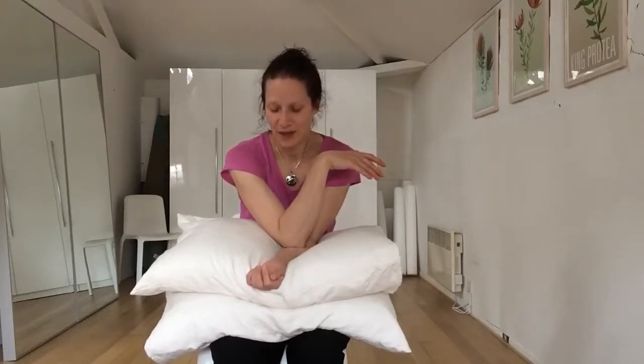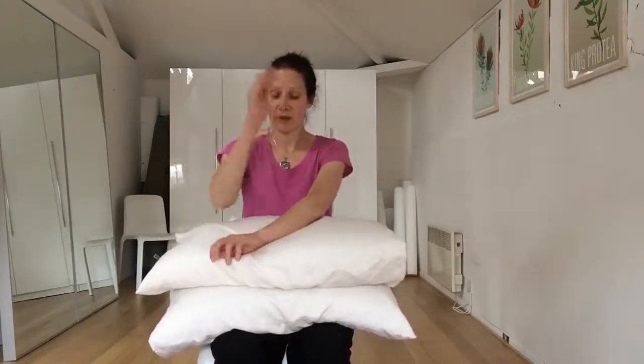You may also find that your fingers go a little bit tingly as you work into the tight tissue. There's obviously nerves coming through for the fingers, so you might find that you hit somewhere which feels a little tingly and a little bit neural. So if you do, just change your position ever so slightly. So you can work forearm, front and back, top and bottom in that way with the elbow point.